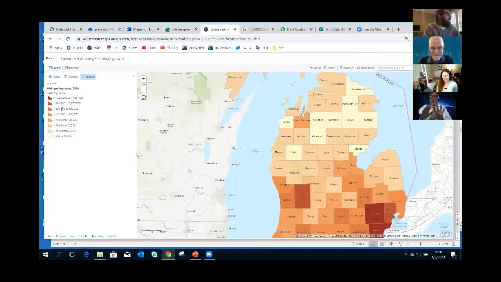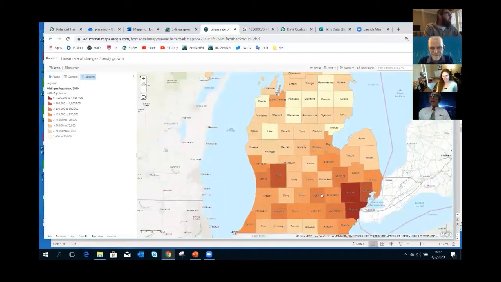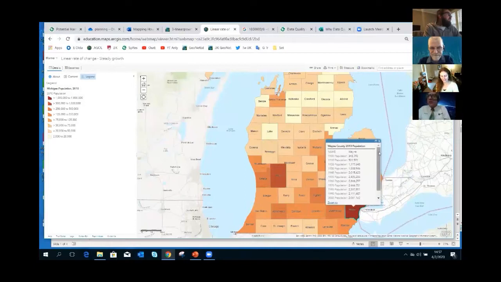So it touches on a bigger issue that you as a map user and a map creator, and everybody is a map creator now that we have these web-based tools, you have a lot of power at your fingertips. So maps are powerful sources of information. They always have been. They always will be. Use them with care. And so that being said, how do we change that? Okay, I see that there's got to be a couple of counties here that are in this highest. So remember this pop-up that we talked about earlier?